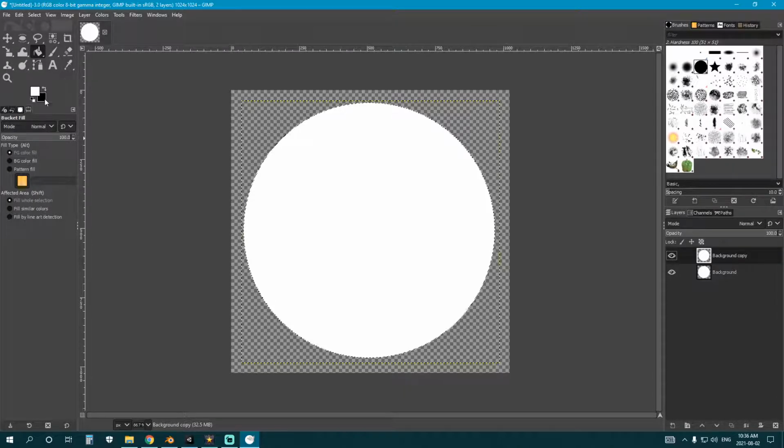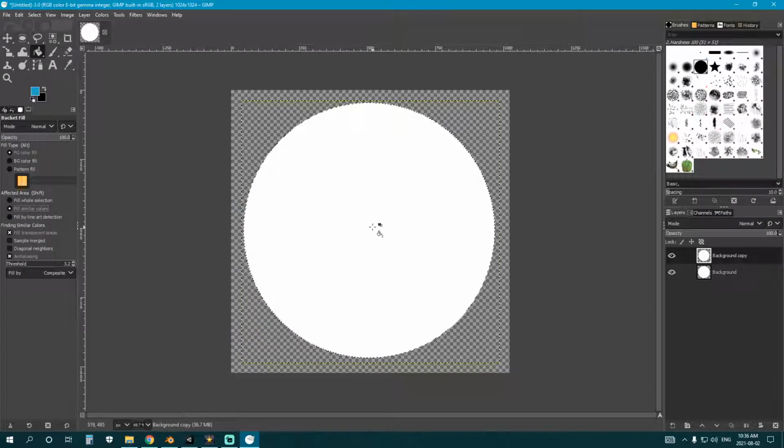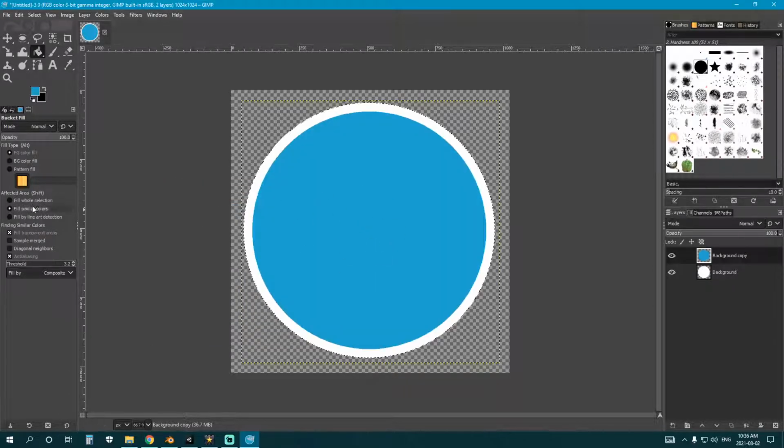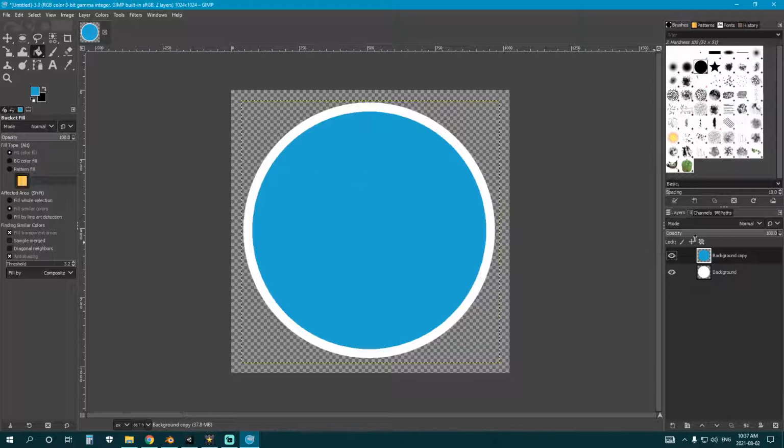This Fill tool, let's change this to a different color. Let's make this like a teal color. Yeah, let's go fill similar colors. There we go. So if you don't have fill whole selection there, you can also hit Select, None, and it'll remove your ellipses select. So that's what I'm looking for right there. Just select that background and go fill similar colors, and it won't stretch onto other layers like that. It'll just fill the circle. So there we are. You can click these little eyes to see your different layers. So we've just got the blue one on top of the white.